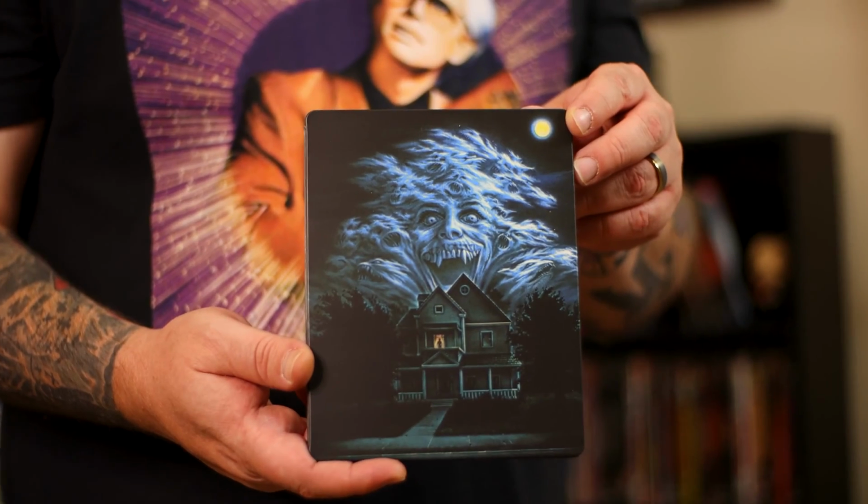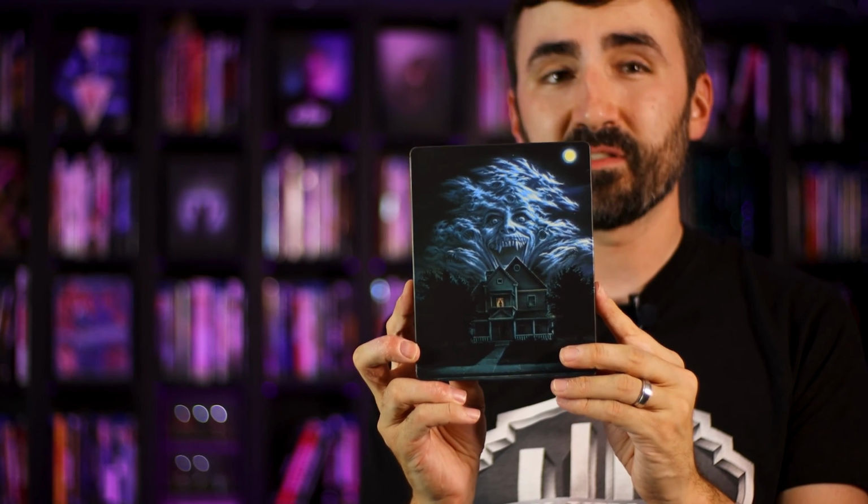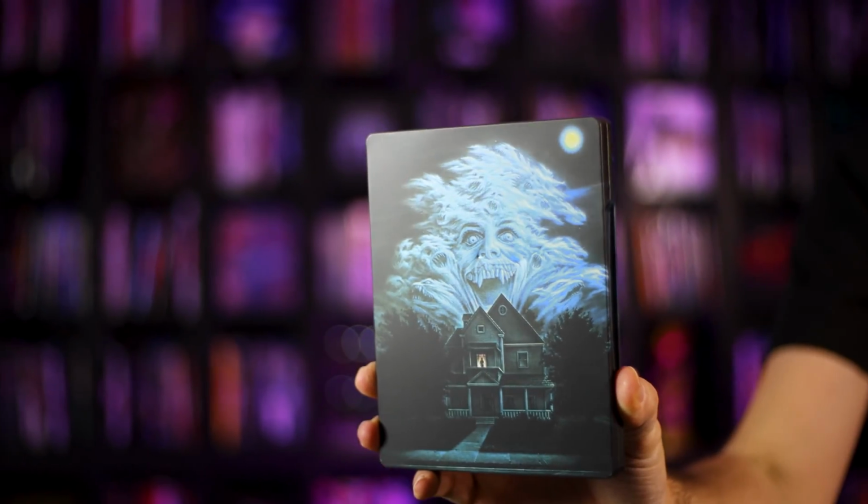Coming up next from Sony is one of our favorite picks of last year, one of our favorite 4Ks of last year, and one of the best Steelbooks that we have ever seen come out. And again, coming from Sony, letter F is Fright Night. Russ is a huge fan of this film, as am I. I've seen this a lot less than Russ has, and he gushed for quite some time, but I do recall loving this film and really thinking it was a really fun 80s horror romp.